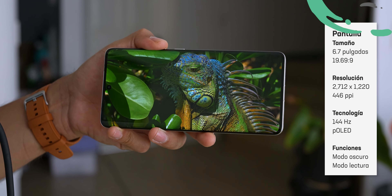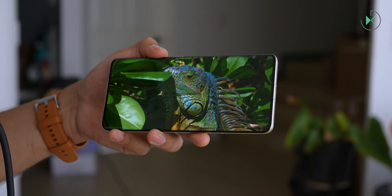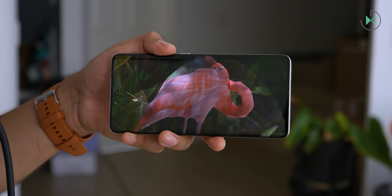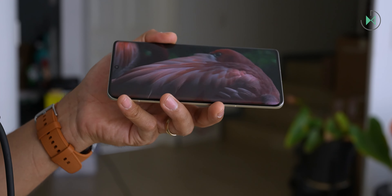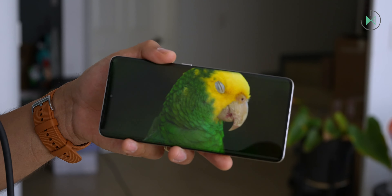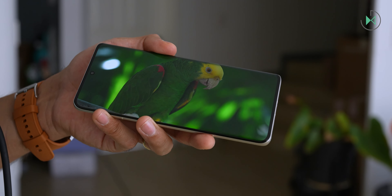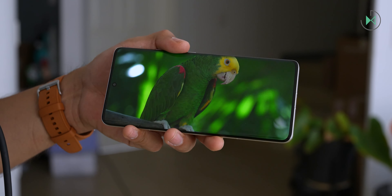The screen is another very good element. Its size is 6.7 inches with a resolution of 1220x2712 pixels, giving a density of 446 pixels per inch, so it delivers an excellent level of detail for multimedia content or text. Having OLED technology, it gives us intense colors, very high contrasts, and very good viewing angles. Motorola calls this flexible screen P-OLED, reminding us that the curvature is present. Its maximum peak brightness is 2000 nits when playing HDR content, and it has been validated by Pantone in terms of color interpretation — so it's an excellent display by any standard.